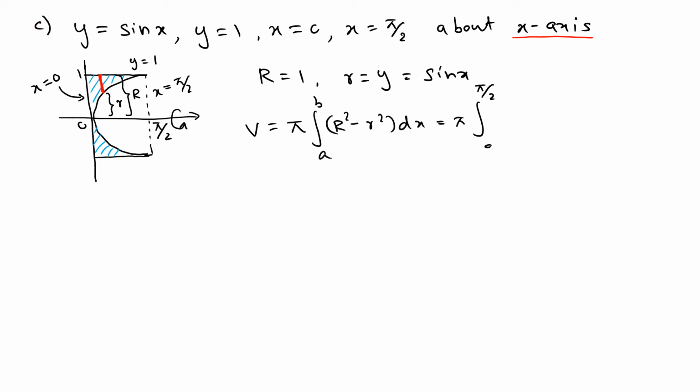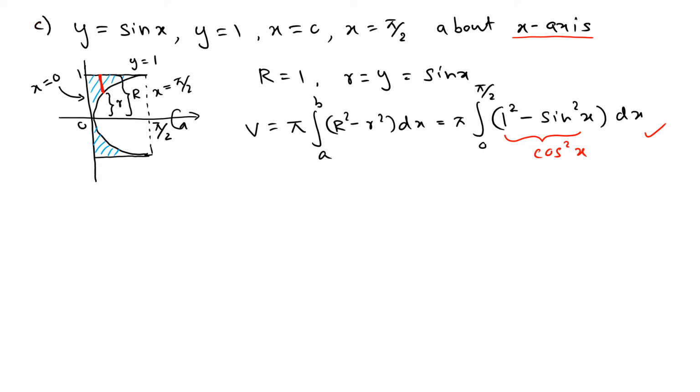Good. So the larger radius is 1, so 1 squared minus the smaller radius, which is sine, so it is sine squared x. So that's what you get, dx. And you can simplify if you want. You can see this is simply cosine squared x. And so that is the setup of the integral. To do this integral, you need to know the trigonometric integral technique that we discussed under that section. Okay, so that's the setup.